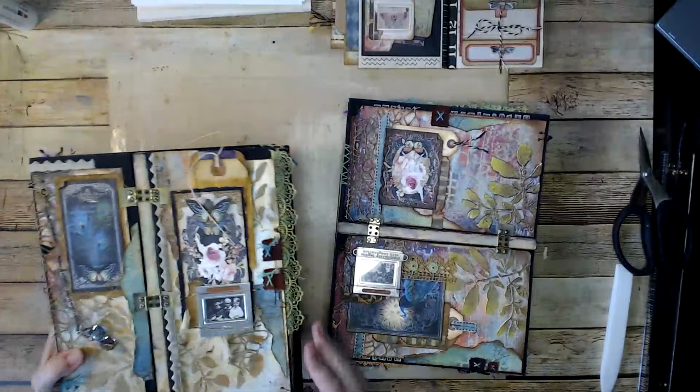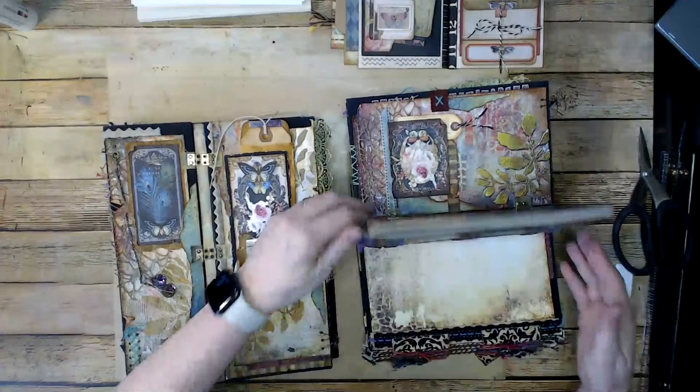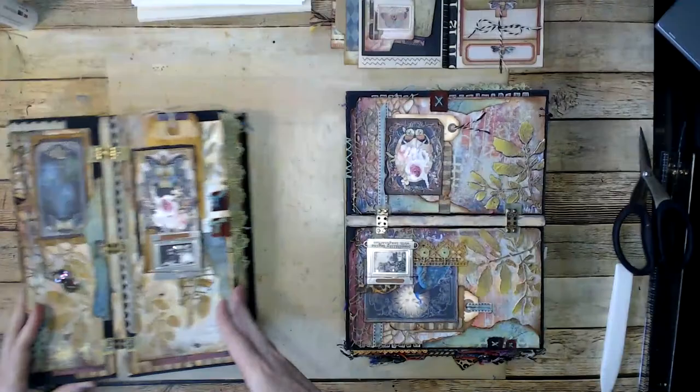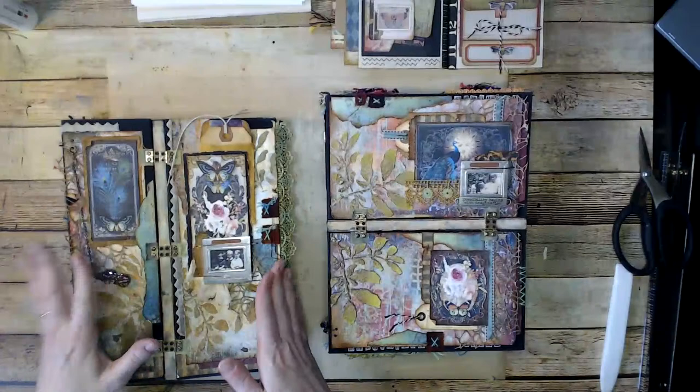And this is going to be a tutorial for the structure of the book itself, because this has these hinged pocket things on the front. One of them's vertical, one of them's horizontal. So this is the vertical book, and this is actually a horizontal book, but I have the pictures to where this is vertical. So this is right. Okay, no, I do have it right. Okay, they're both formatted on a vertical basis.